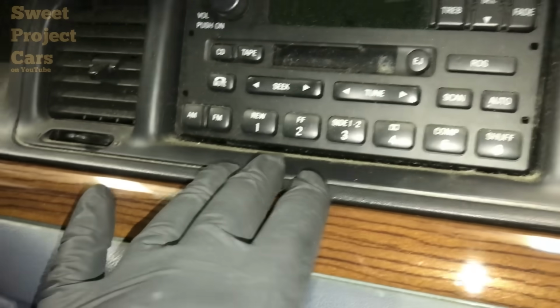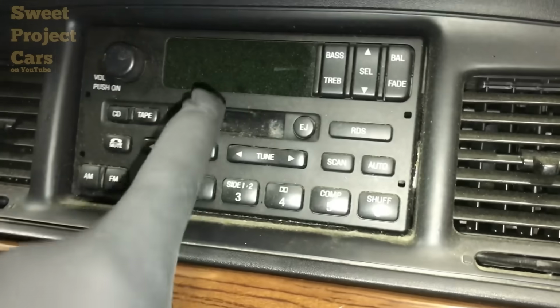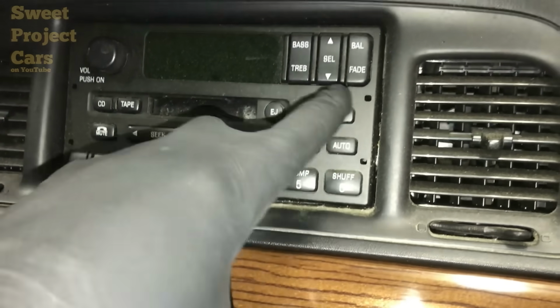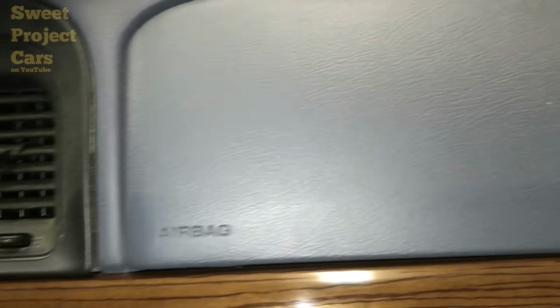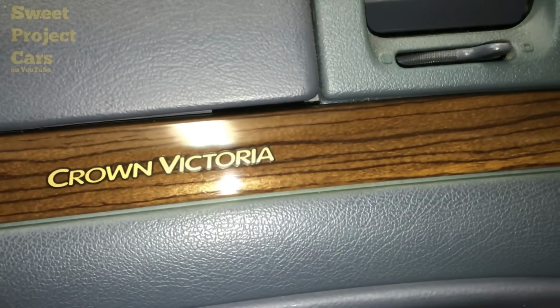Once we get all this detailed up in here, get all that taken care of, we're going to ceramic coat the buttons with the Q-tip on each one of these to make sure that they don't ever wear out for the customer. And we're going to 303 all the plastic in here after we clean it up good. But look at that. Isn't that just amazing.